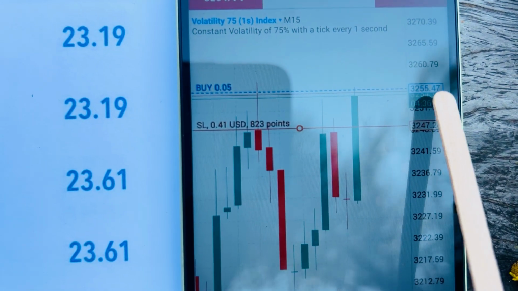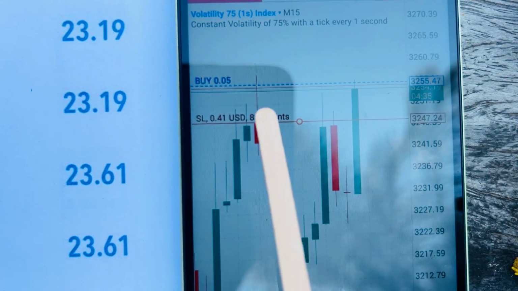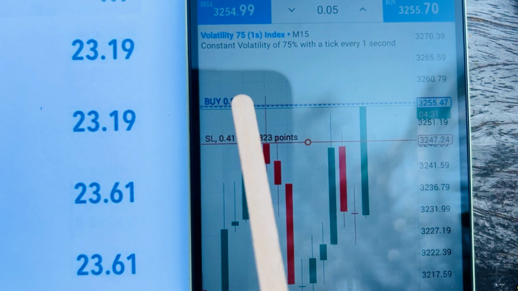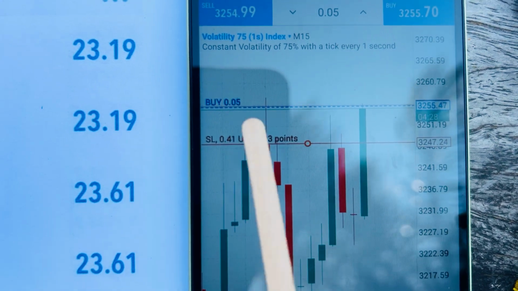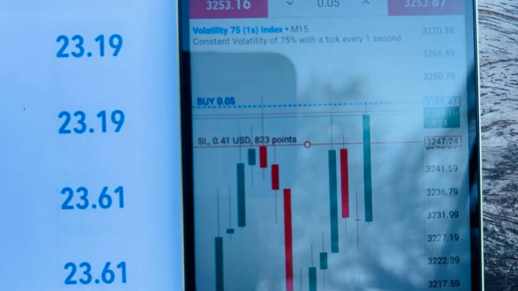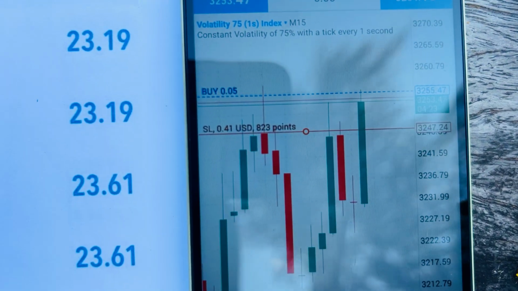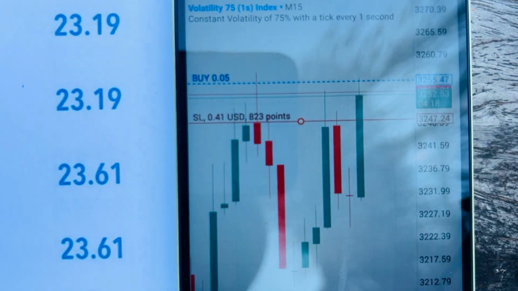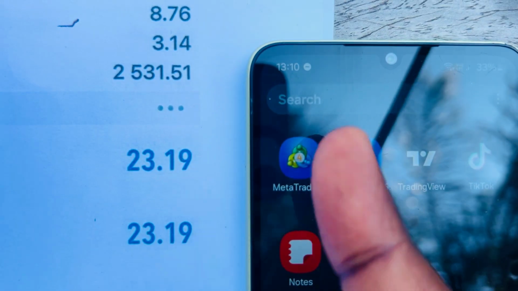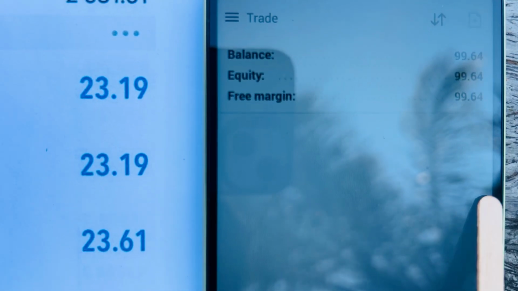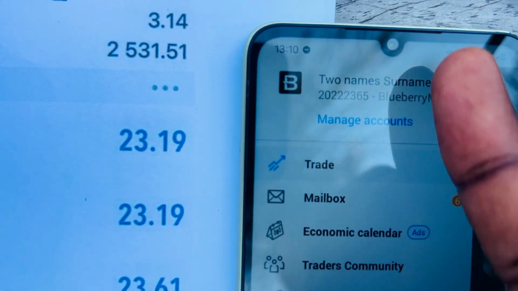It uses these 2 numbers, and then once it subtracts, it will have this number of points. Then it will take this number of points and multiply it by the volume. The app does this, so you don't have to do much work. You don't have to worry about that. What you have to know is that if you're using this app, it will show you the value. If you're using MT4, it will not show you, so you need to do this manually. I trust you understand. Now, this is MT4.